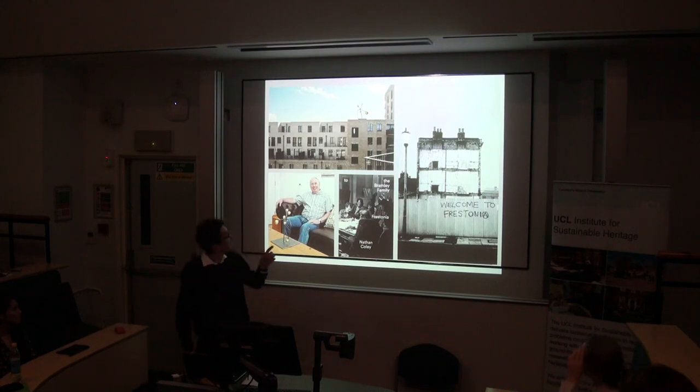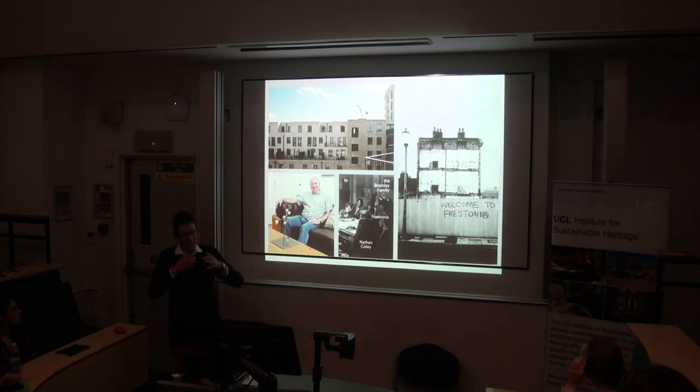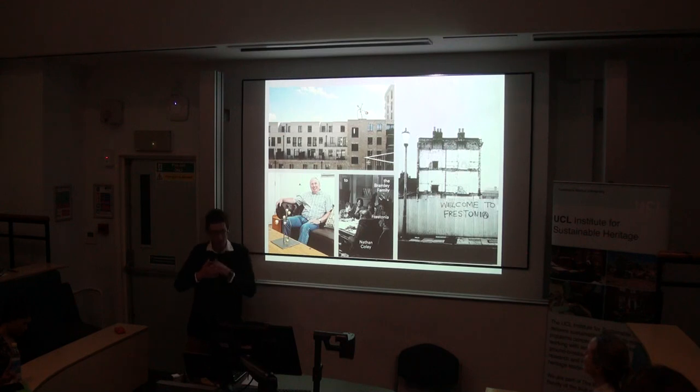So in very quick terms, he produced a large-scale sculpture that sat on the roof of the building facing the road and the tube line that tried to engage at a citywide level. Each of the residents got given a small-scale version of that sculpture to give more of a personal connection to that larger sculpture. And then there's a publication produced that tied them together and talked about why the form of the sculpture relates to the story and tells the story.